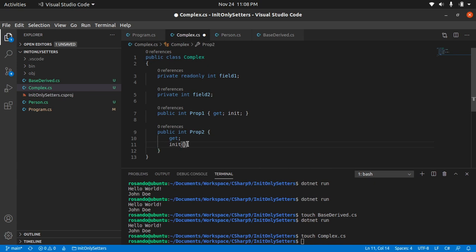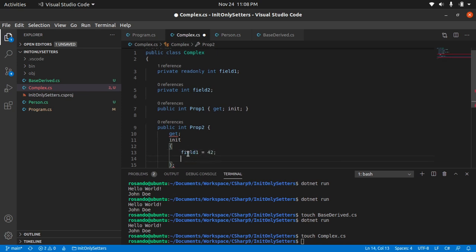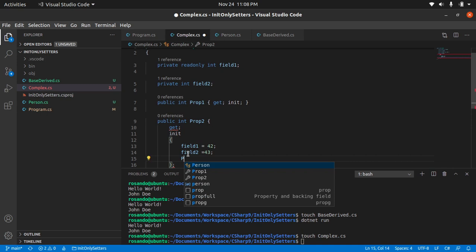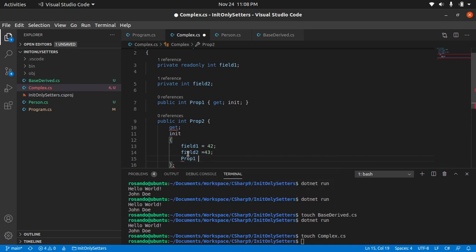What we can do is have a function here in which we set the fields with respective values, like field 2, and property 1 would be 44, and the get is throwing an error.